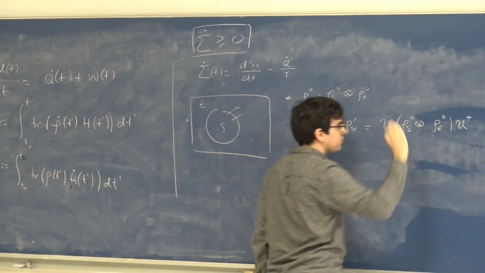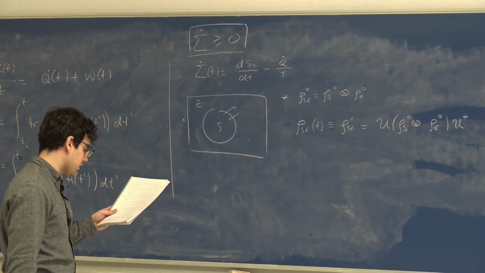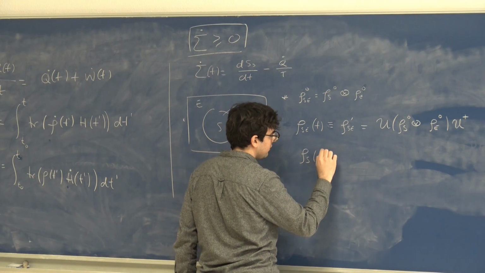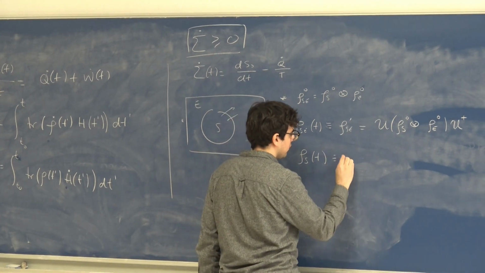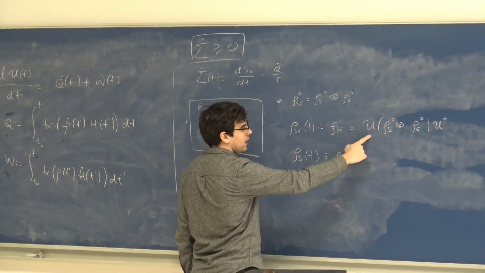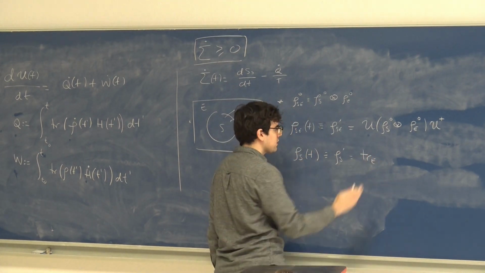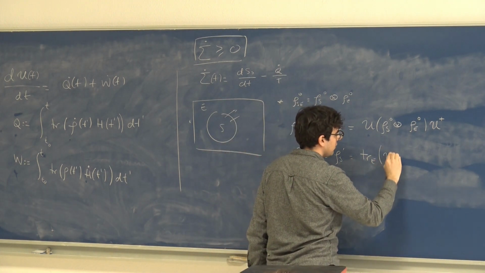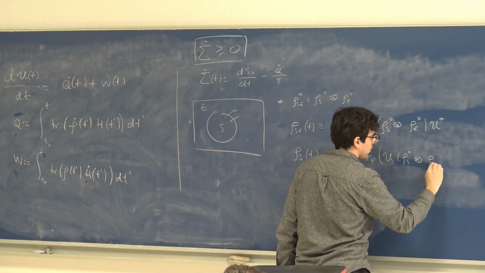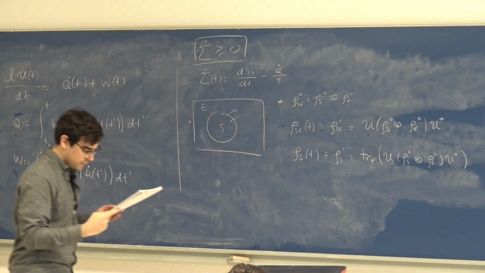Right? So if we are interested in the state of our system at a given time t, I'm going to call it rho s prime. It's simply, I have the joint state of my system. I'm going to trace out over the environment, discarding all the information of the environment, and what remains is everything which is related to my system. Okay? Simply as it is.